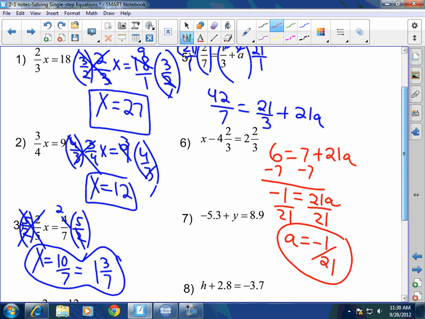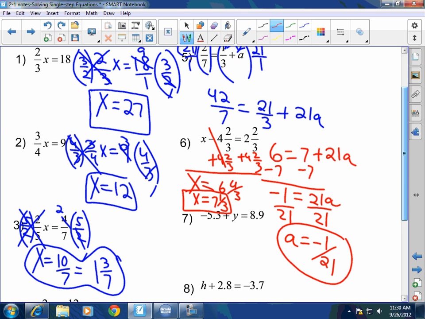Now listen, for number 6, I wouldn't do it that way because I have the same denominator. When I have the same denominator, it's much easier just to go ahead and do the math. So in this case, I have a -4 2/3. I add 4 2/3 to both sides. And I'm going to get x equals, that cancels, 2/3 plus 2/3 is 4/3. 2 plus 4 is 6. But 4/3 turns into 1 1/3. 1 1/3 plus 6, 7 1/3. So in this case, it would be better to do it that way.